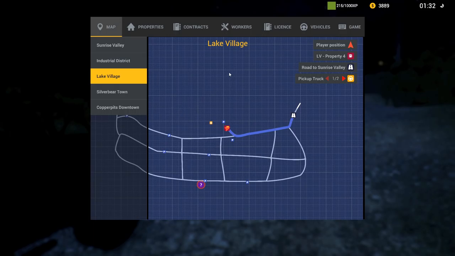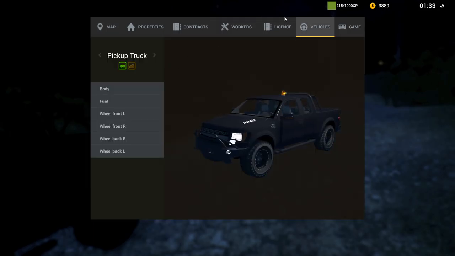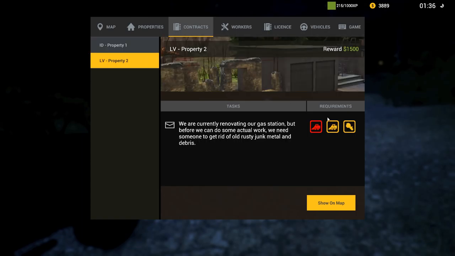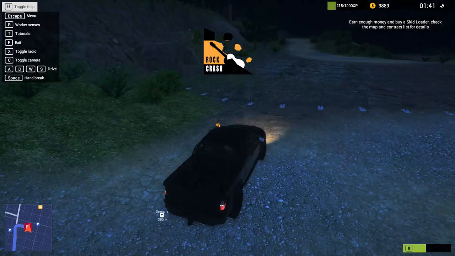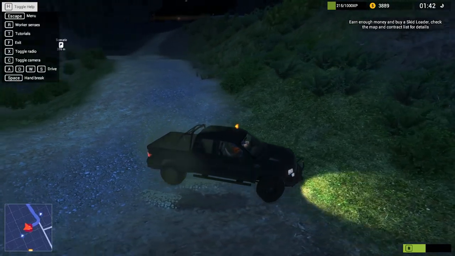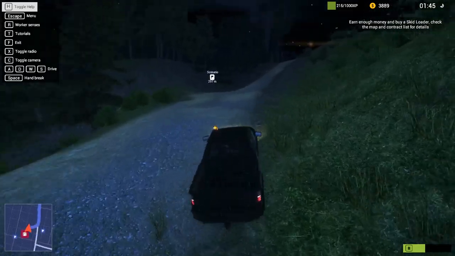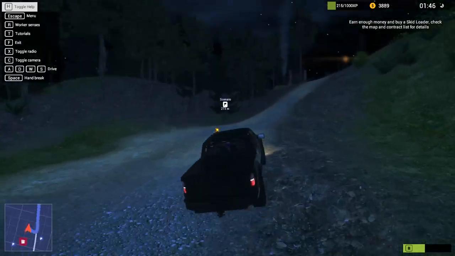Okay, so we need to buy more. We need to buy another vehicle. And so what do we need to buy, I wonder? We need a skid loader. Okay, how much is a skid loader, I wonder? It's got to be more. Okay, we're going to drive back to the shop, buy it, and it's got to be more than what we have, I would imagine. $3,800. It's got to be way more than that.